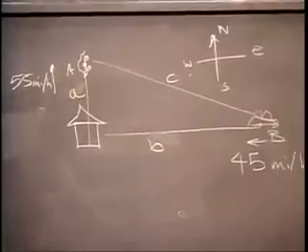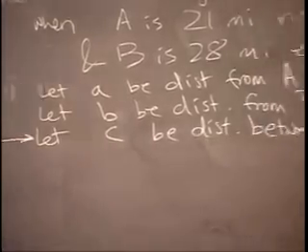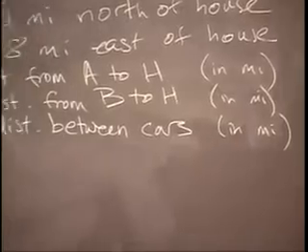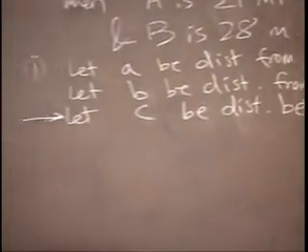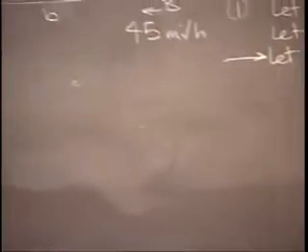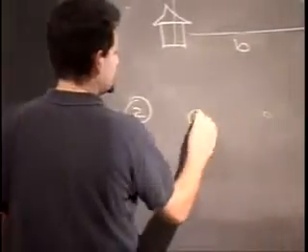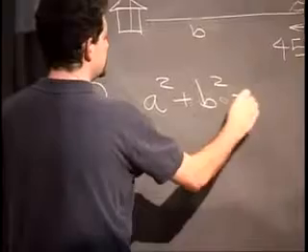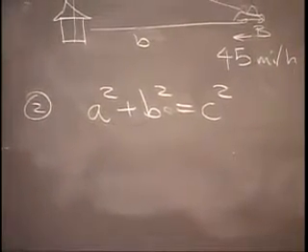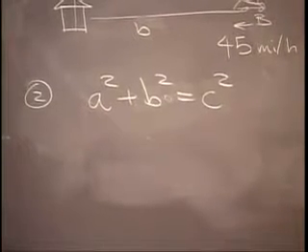Okay, so that's step 1. This is the quantity that I care about. I want the rate of change of C. So, moving on to step 2, I need an equation relating A, B, and C. I can only think of one, and it's Pythagoras' theorem. So you'll have to agree that A squared plus B squared is C squared. That's Pythagoras' theorem. All right, so that's the only equation that I can think of.